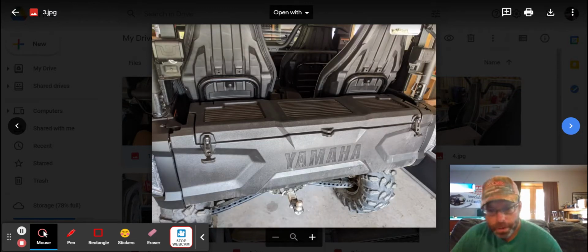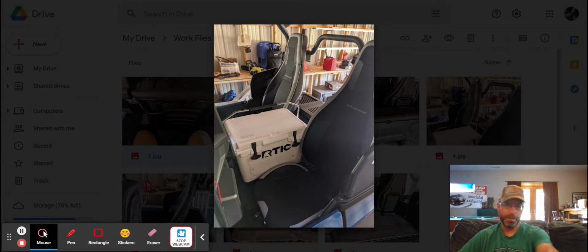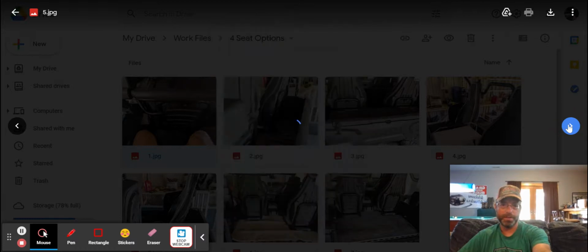So one other thing I wanted to throw in there, versatility. This is with the seats deployed. 4 seats. You can put the cooler in the middle and have a ton of dry storage. The tailgate comes off. This Yamaha cargo box goes on. Now you got 4 passengers, a huge cooler, and a bunch of dry storage for your stuff. Pretty dang handy, I think. Okay, there it is. You can kind of see the box back in there with the cooler. The cooler actually works good as an armrest. The passengers liked it in there.